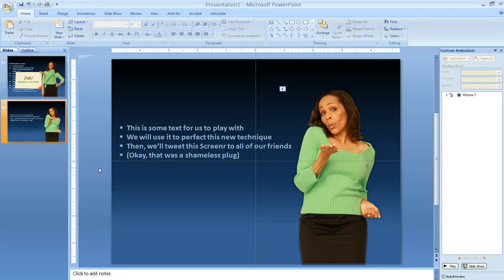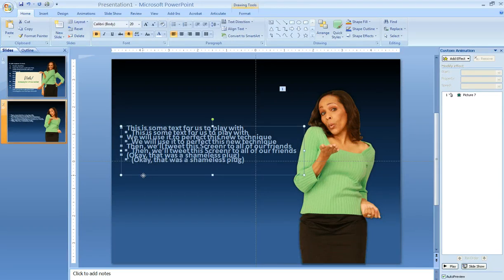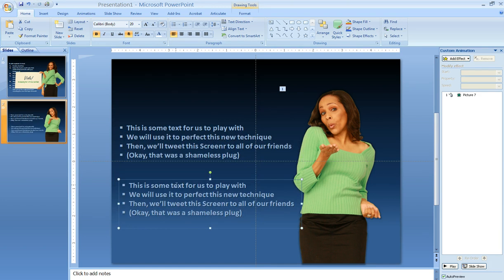So I'm going to copy and paste. And it's very important to keep these exactly the same size and shape so that you don't have alignment issues later. And now I'm just going through and highlighting the text that I want to emphasize. And you can emphasize words or entire phrases. You can use different colors, whatever floats your boat.